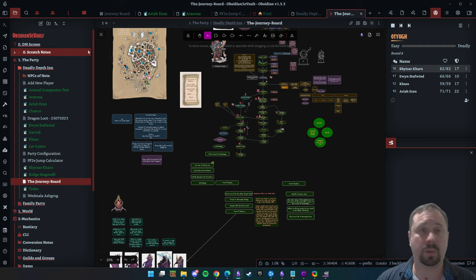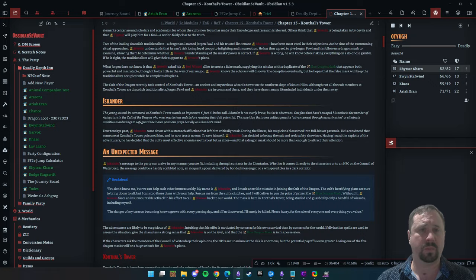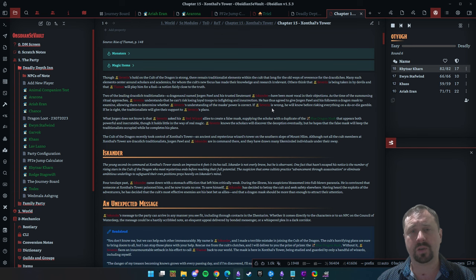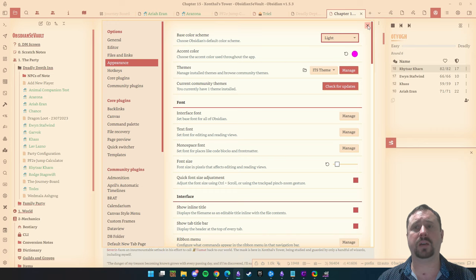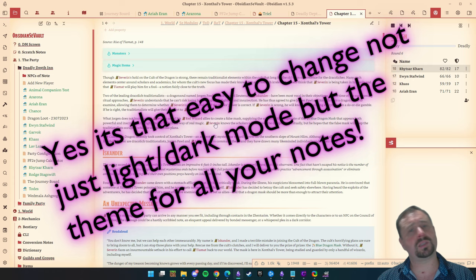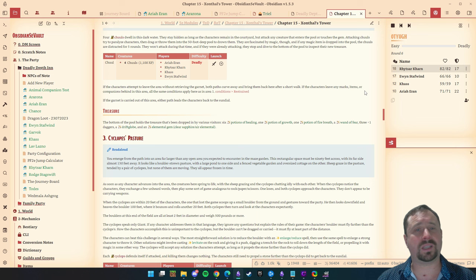Here's the module. I put all my modules in this tool. You can see here that we've got a module. To be completely frank, I was using Dataview because the video title was dark, but let's swap that. Let's jump over to appearance and change that to light view. Oh, that's a bit of a shock to the system. It's a bit better for my eyes. As you can see here, I have a full-blown adventure copied into this tool, and I like that because it means I can make changes to the notes and add whatever I like.